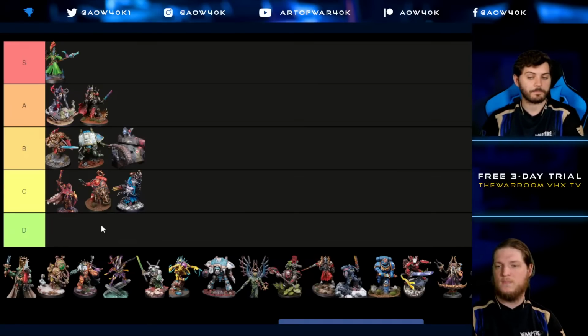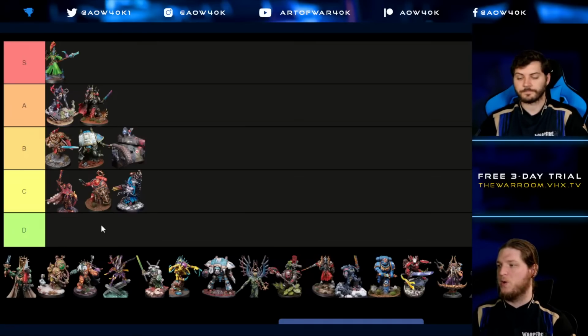But, okay, let's leave them down towards C. That's quite a drop for them. Yeah, I think they went from A to C. I think they took that top build and really hurt it. And then, even though they buffed everything that wasn't part of it, they didn't raise it to that level. It's just there were some things that were so radically different in price.